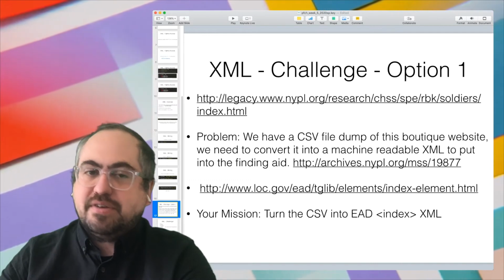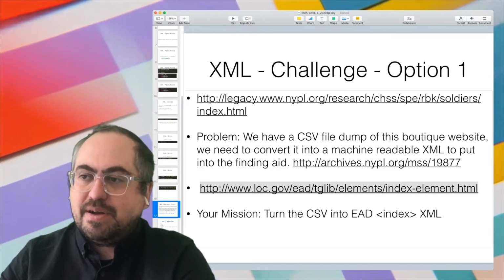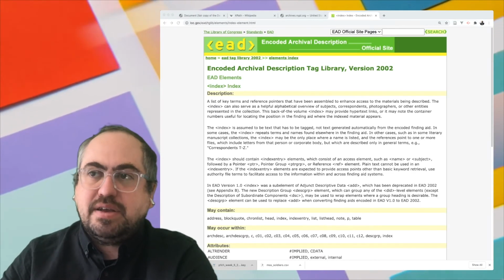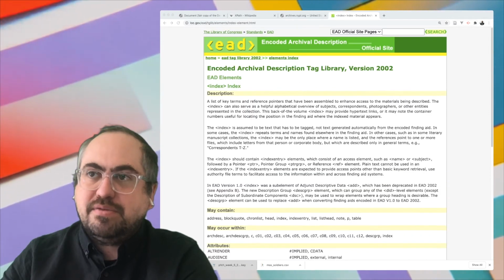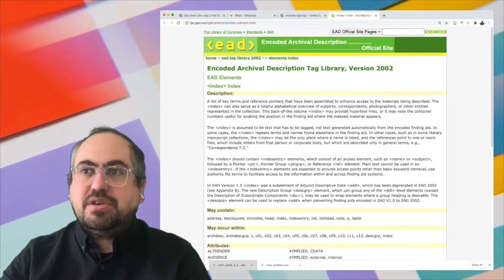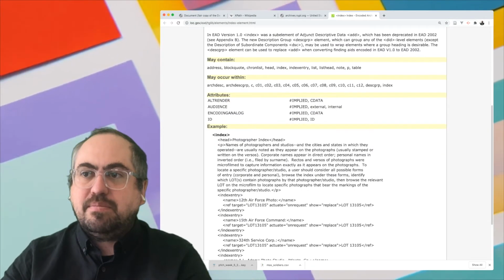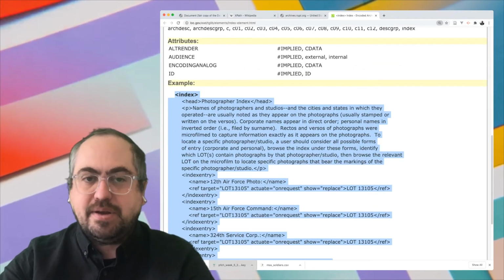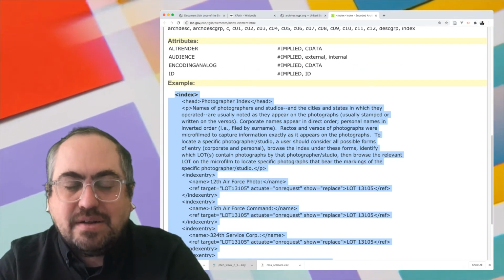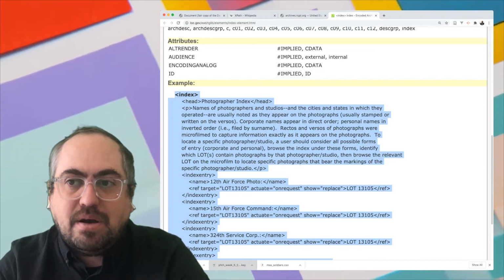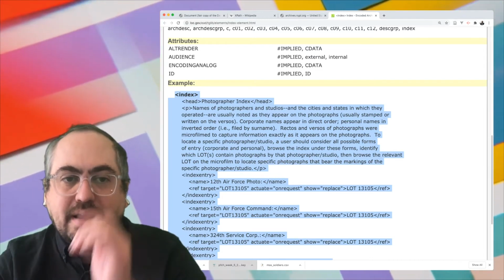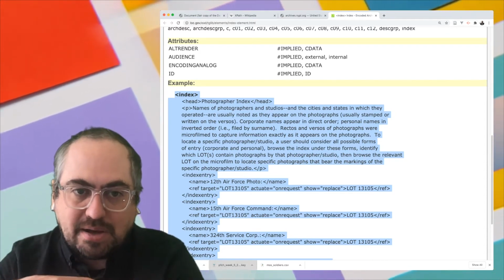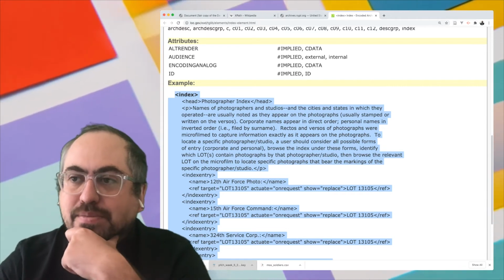What we're going to be doing is using a standard. We talked a lot about how XML is full of standards, and there's a standard for representing this type of data in an EAD XML file, and it's by using this index element. The point of this index element is to help someone locate that piece of data. If they're looking for the record for a soldier that was treated, you'd have this index information, and it would basically say, head over to this box of the archives and pull out the record for that person.